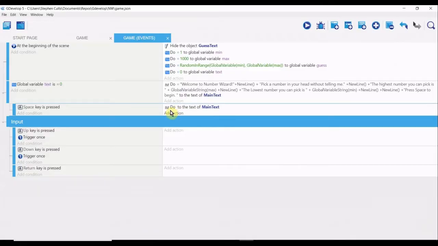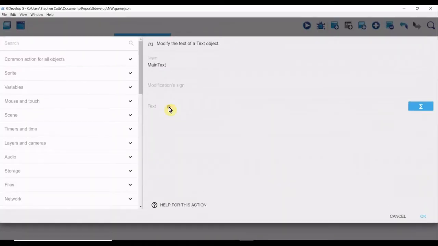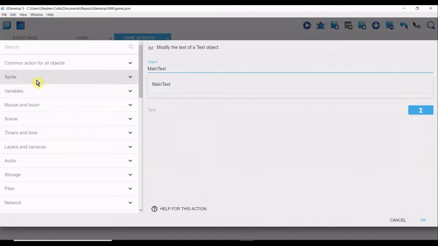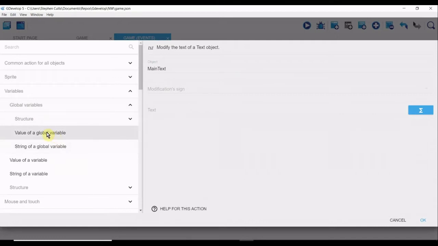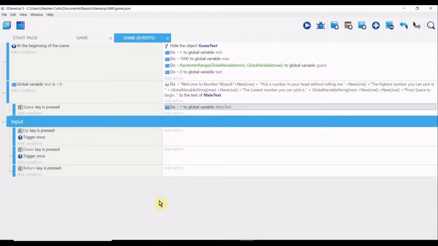Oops, I'm sorry. Nope. We want to actually not modify the text. We want to modify the global variable. I'm sorry. We want to go to global variable, value of a variable. We want to set that value to 1. Okay.